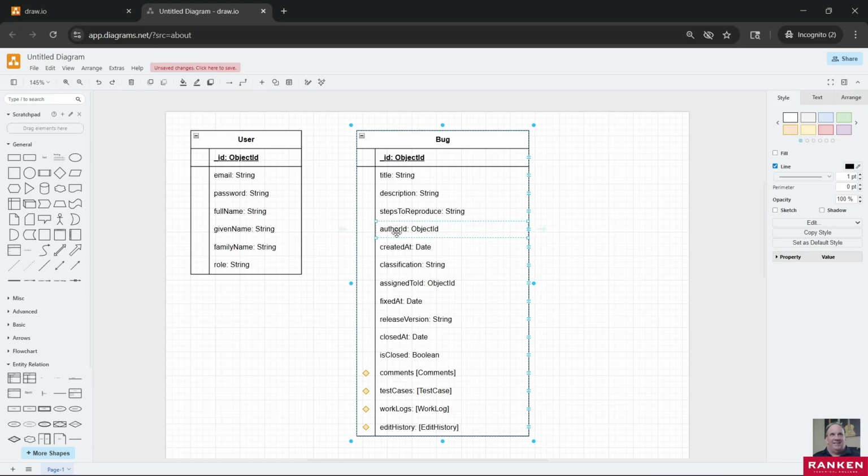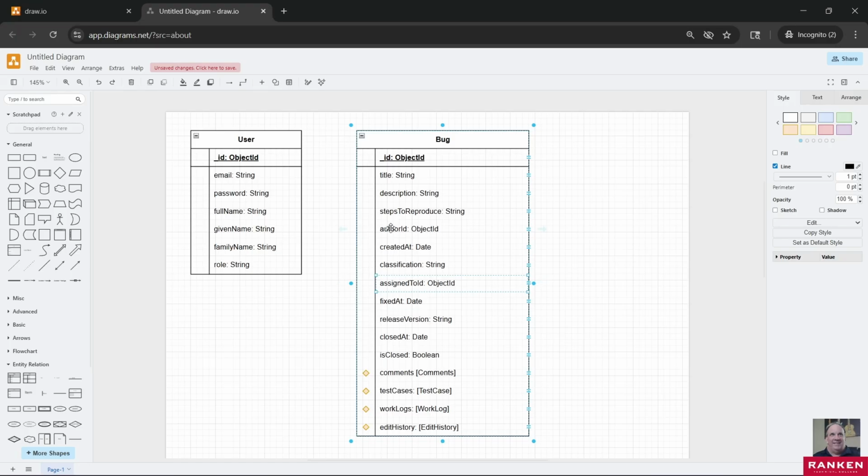Somebody had to create this bug; a user had to create this bug. So for this bug to exist, this would have to be populated. Whereas this one here, not necessarily at the beginning. Later on, you could create a bug, and maybe somebody reported a bug and then calls back and says, hey, I was wrong. You end up closing or deleting the bug, and it's never even assigned to anyone. So there are different possibilities there.